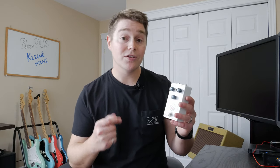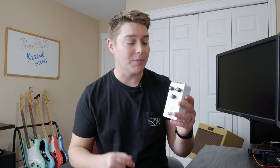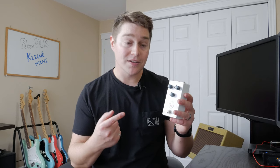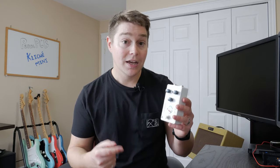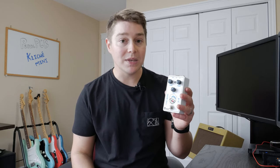This week is another do-it-yourself pedal review coming from PedalPCB. This one is their take on a Klon clone, and it is called the Kliche Mini. It is the smaller brother of the Kliche and comes in this 125B case.